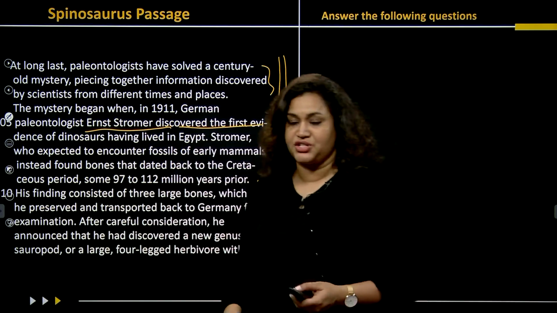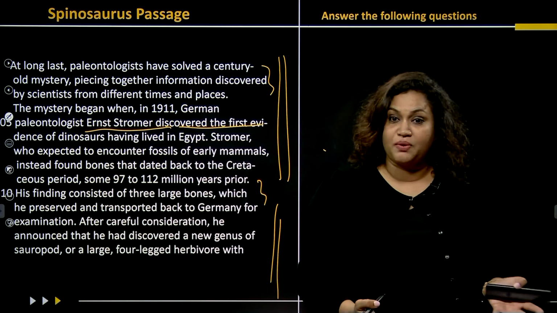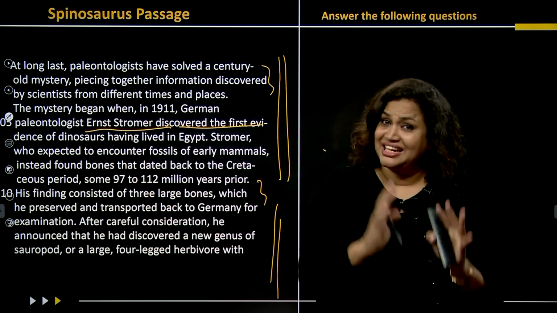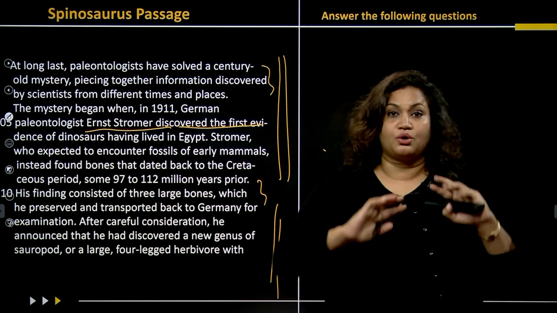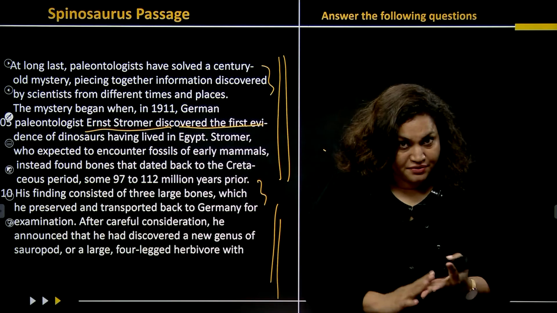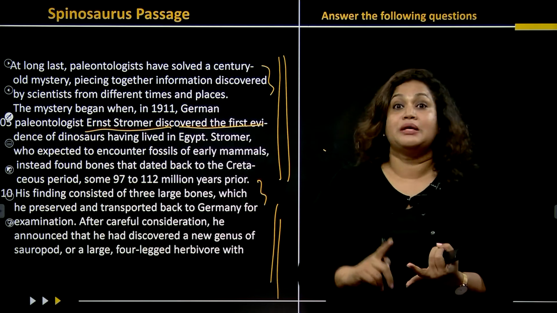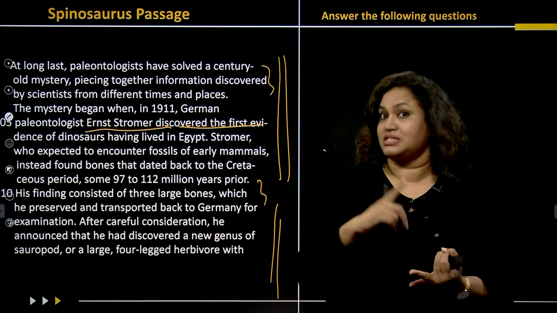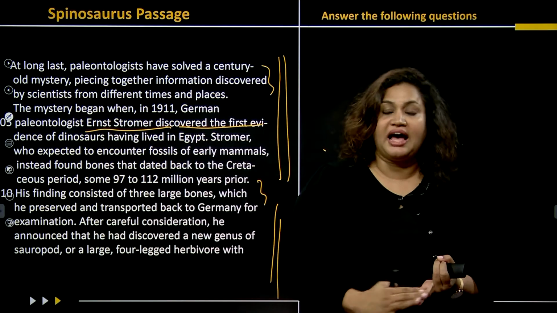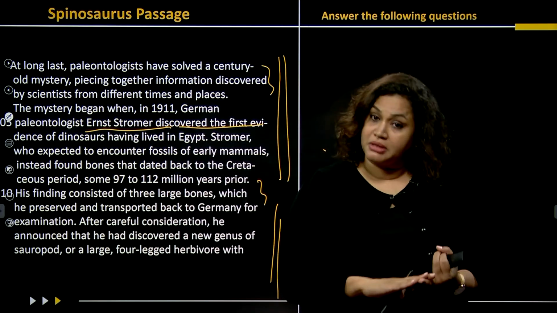So let's go to the question. I'll also tell you what kind of question each one is. We have already spoken about the different kinds of questions and the techniques that we are going to use. So stay tuned. We discussed 5 types of questions. One is the vocabulary based question. The second is the purpose of the passage question or summary based question. In summary based questions, you will also have the central theme of the passage, the purpose of the passage.